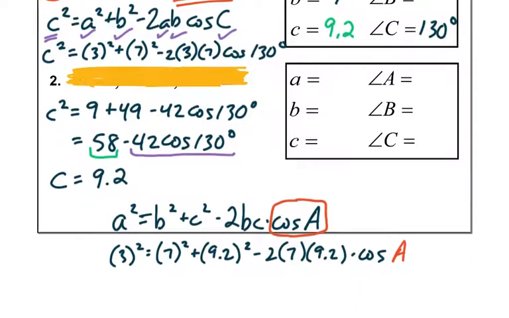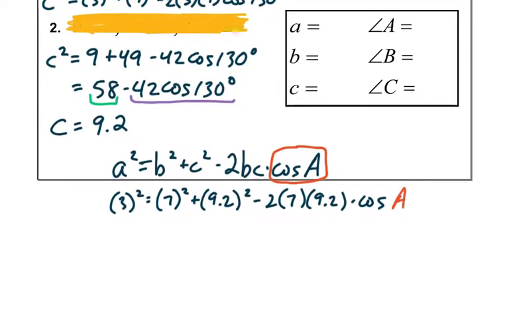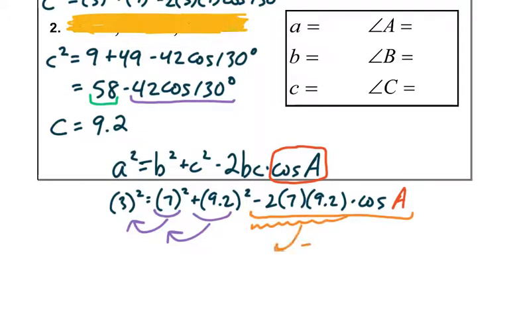Okay, just as a really quick summary of what we're going to do, we're eventually going to move these friends over by subtracting, and then eventually what we're left with is this term here. So we're going to probably divide this piece on the left side. Okay, that's my game plan. Subtract the purples, divide by the orange underline so I can get cos A by itself.